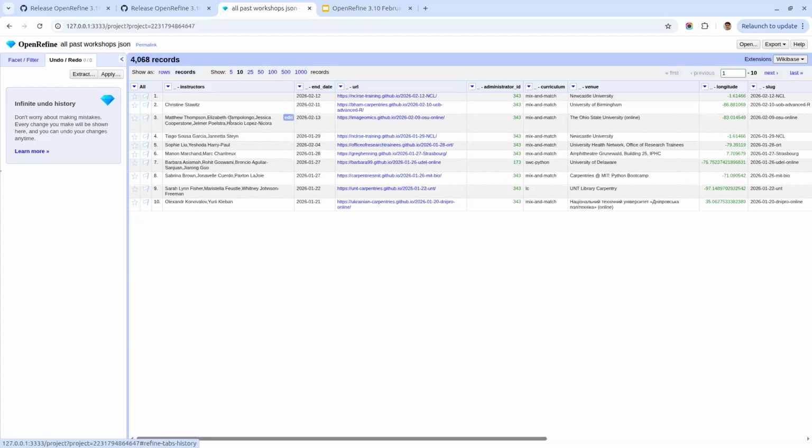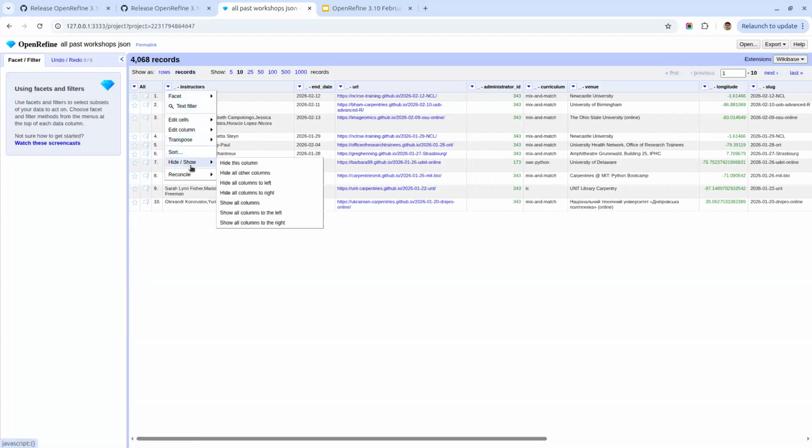Another work in progress is that we're improving a lot of the graphics, like the stars, the flags, and a lot around the facets, as you see, to make the interface a little bit crisper and improve the quality of those images. So those are small changes you might notice when using the new version. Another big change is that we now have hide show to decide which columns to display. That menu was named view before. We renamed it to hide show to improve discoverability.